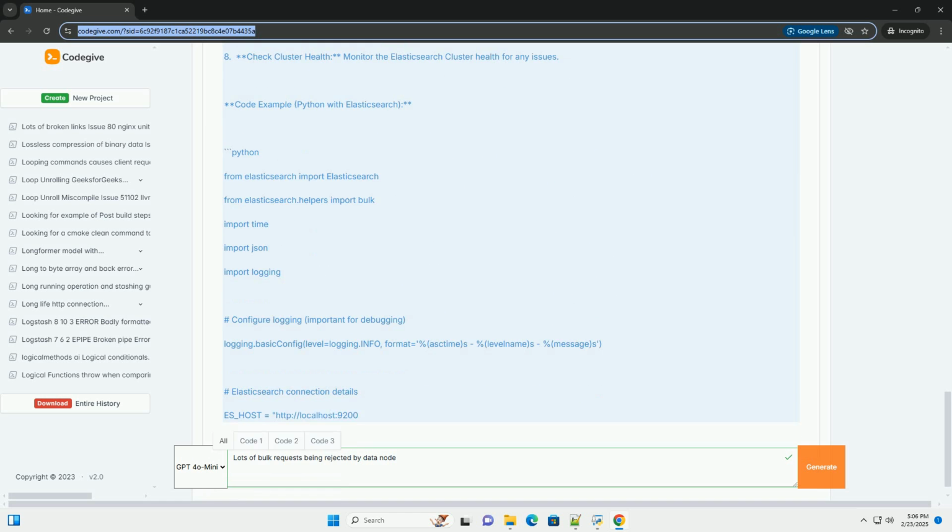Implemented a retry loop with a maximum number of attempts. Only operations that failed with a retriable error code, 429, are added to the retriable_operations list. Exponential backoff is applied before each retry attempt.